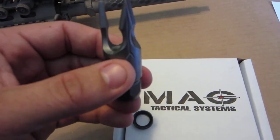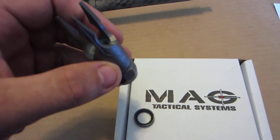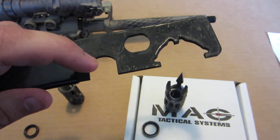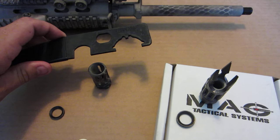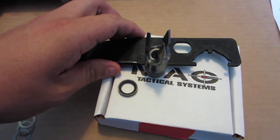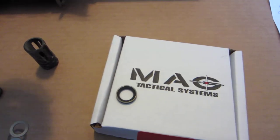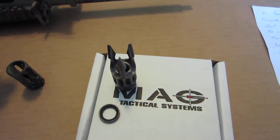The fit took a little bit to get going. I removed the original A2 flash hider and crush washer using just a standard Tapco AR wrench. The half moon part fit over the A2 flash hider perfectly, but the wrench is actually too small to tighten the new muzzle brake on. Also, the supplied crush washer lined up the muzzle brake approximately 60 degrees off from being centered.